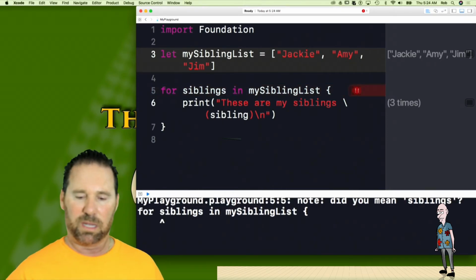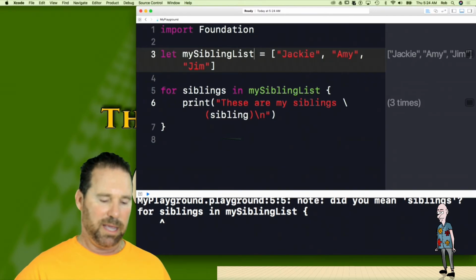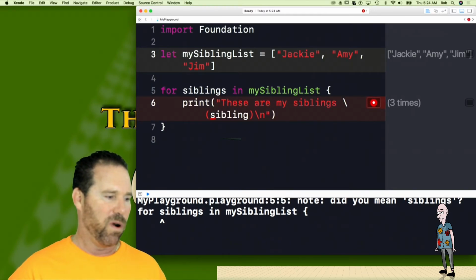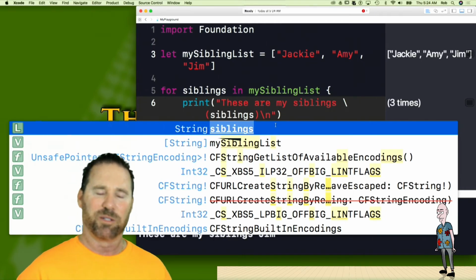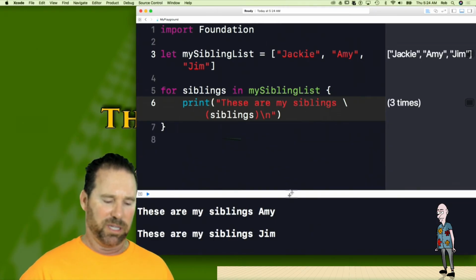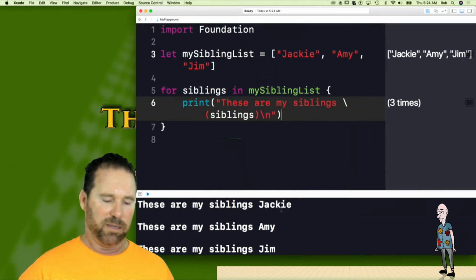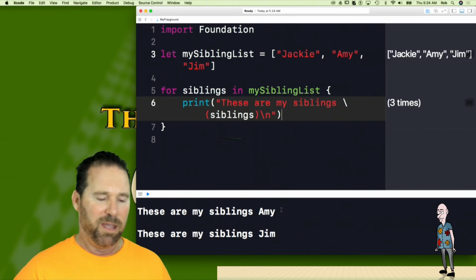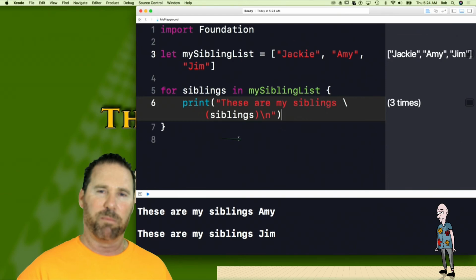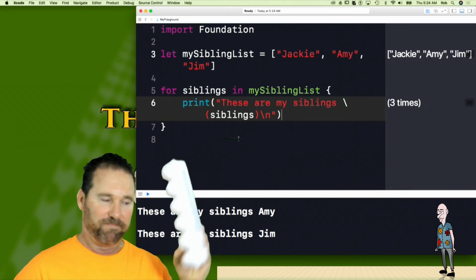That's it. All right, and yeah, so that'll be about it for now. Those are arrays. Do I still have problems? It's siblings. I just noticed that you guys were staring at it. I was going to gloss over it. I gotta have it perfect. So there it is. These are my siblings: Jackie, Amy, and Jim. Again, still not a very good sentence. Apple would crucify me, but it's kind of showing you how to deal with arrays. All right, and that's what we did today. Arrays, solved some of their properties, solved some of their functions. Really powerful. Used a kind of a little analogy.